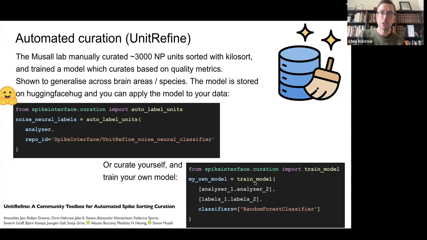And so you don't have to do so much manual curation. And you can do that easily in SpikeInterface. You just give it a few analyzers, give it your labels, and then you can apply this model to your other analyzers. So those are two different approaches, a simpler thresholding approach or an ML approach to unit curation.